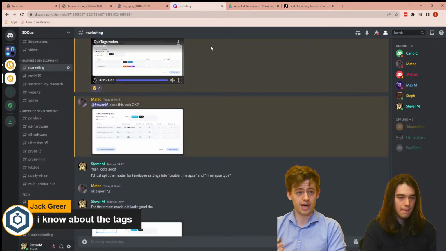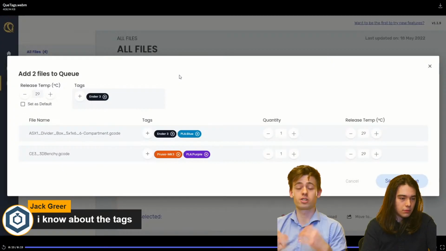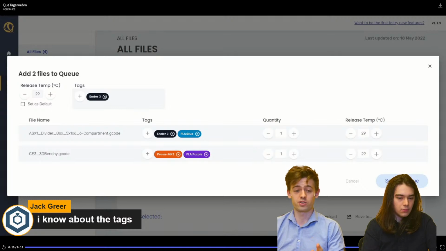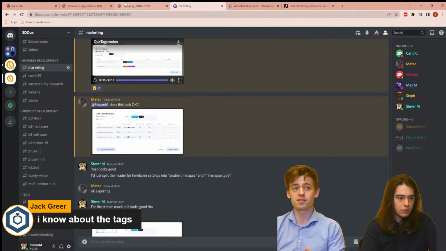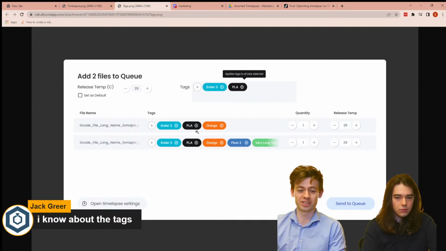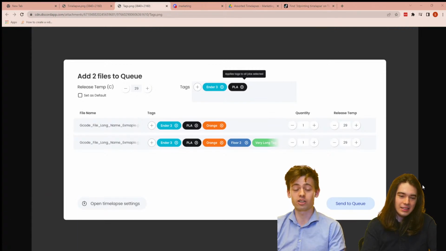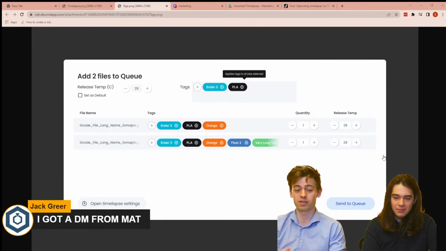This is how we used to have it in Quinly Pro about a year ago. You could select the material type whenever you sent a job. But sometimes people didn't want the color or material type. They actually wanted to set the printer number. So they'd have a list of colors, but the colors would be printer 1, printer 2, printer 3. And so with this tag feature, what we've learned is people don't want just color. They want colors, printer type, nozzle diameter, everything. So this can handle it all.